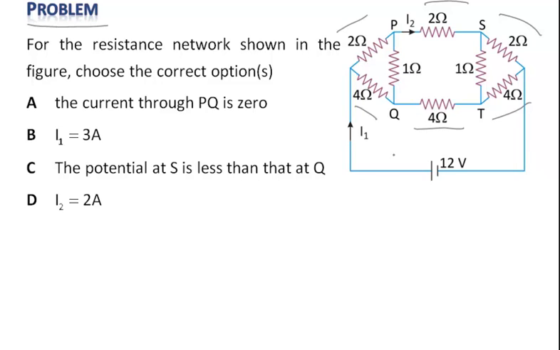One more thing is that from input-output symmetry, instead of current passing in this direction, let us say we reverse the polarity, then current would pass in this direction. Then from input-output symmetry, the current that is flowing in this direction will be the same when the polarity is reversed, because it is symmetric in both the cases.